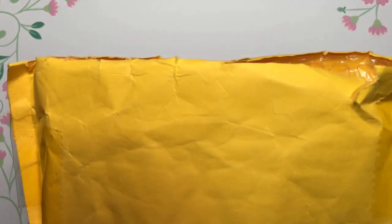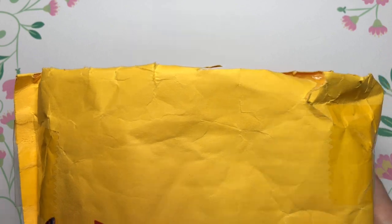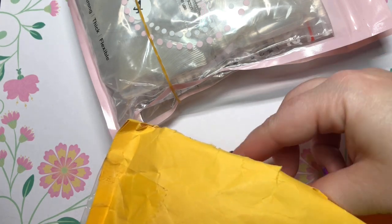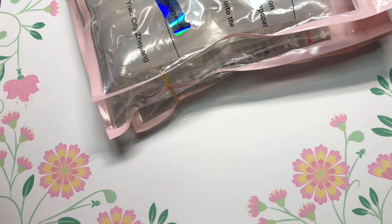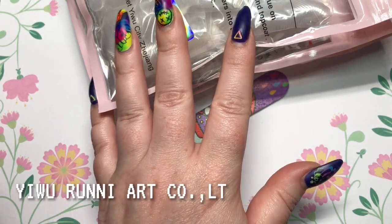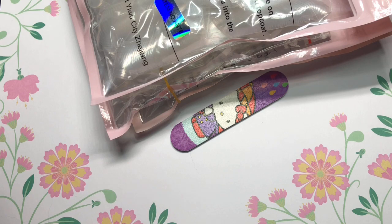Okay, for the first package I decided to open, I ordered this one December 2nd. It arrived December 22nd, so it only took 20 days to arrive. And I paid $15.55 for this package, including shipping. One more item in there. I ordered this one from the same place I ordered the tips in my last video, the YIWU RUNNI Art Co. Limited on AliExpress.